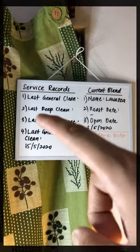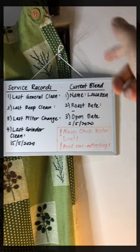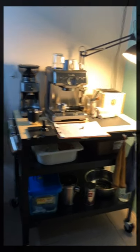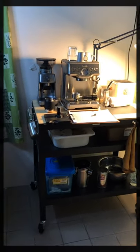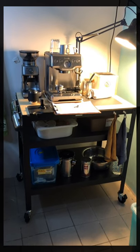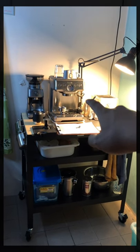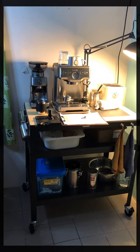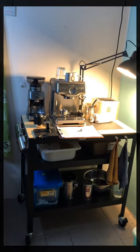I also have a notice board with some important notes and records of my current blends — though I haven't updated it. So I guess that's about it for this tour. I might add or remove some accessories as we go — this is not the final permanent setup. I hope you guys enjoyed this quick tour and that I can be an inspiration to those who love and appreciate real coffee and want to be their own home barista. Till then, keep calm, drink good coffee, and devour good meats. Cheers!